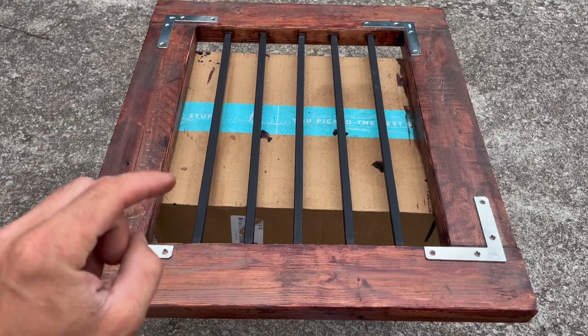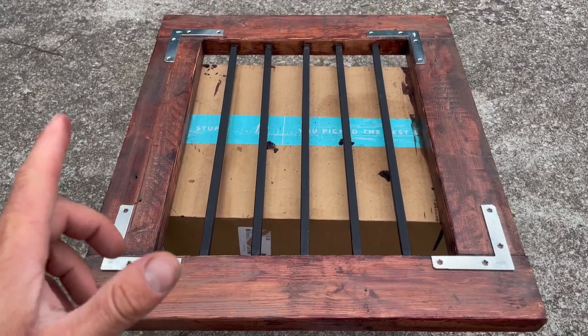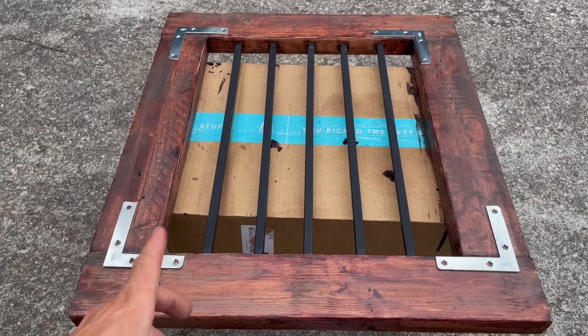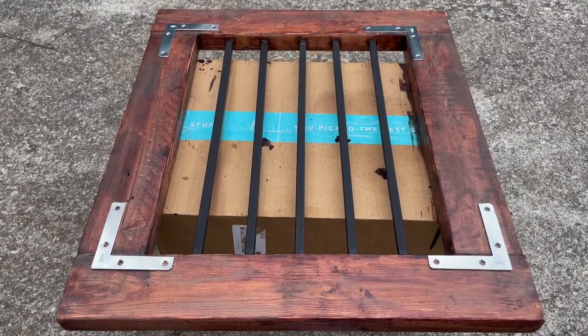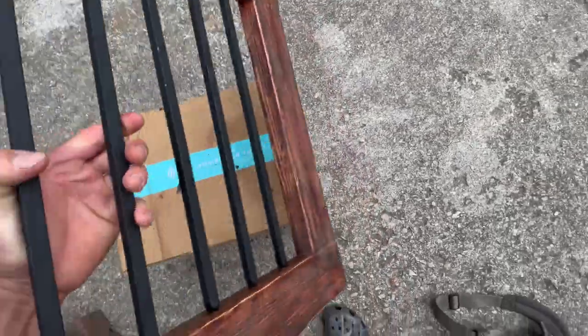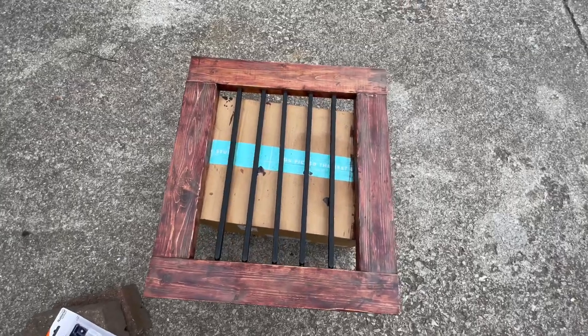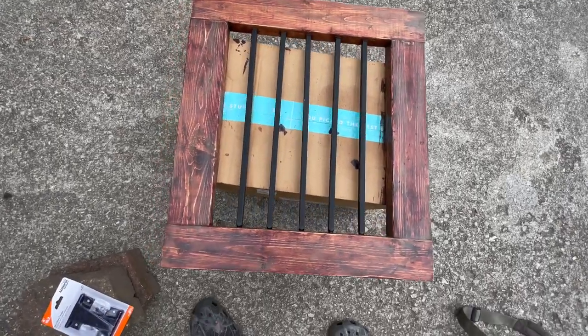You can put them on the back or the front. I chose to put them on the back so there wasn't much going on the front, because with these I just thought it was too much. So do what you want. All right, so I got my brackets on and it's super rigid now. It really beefed it up. That's gonna help keep the dog in as well. So I highly recommend doing that.